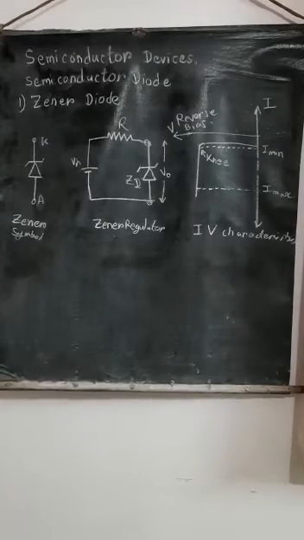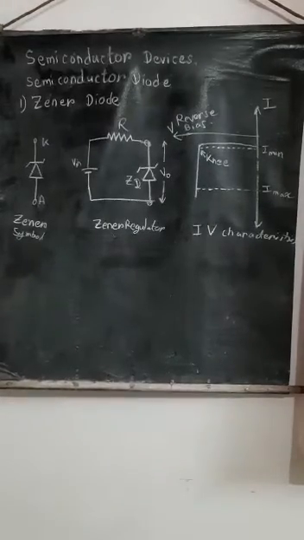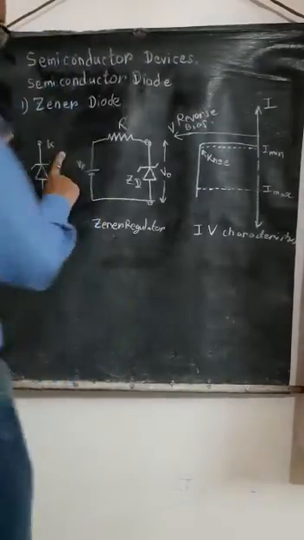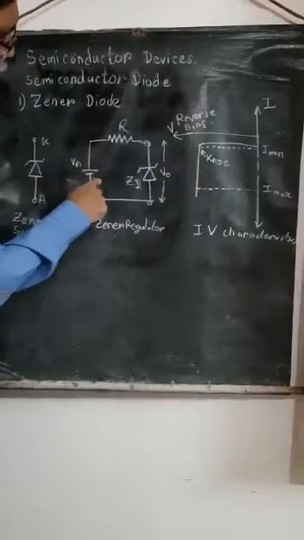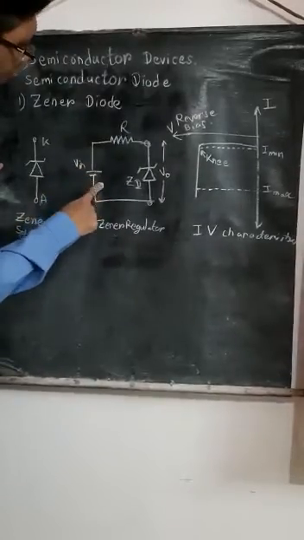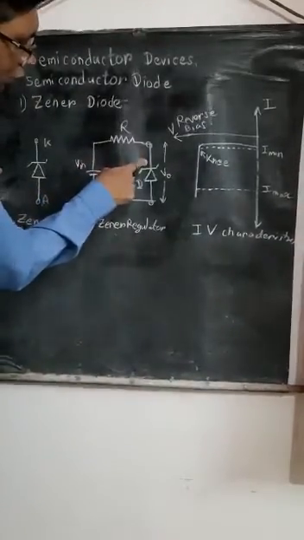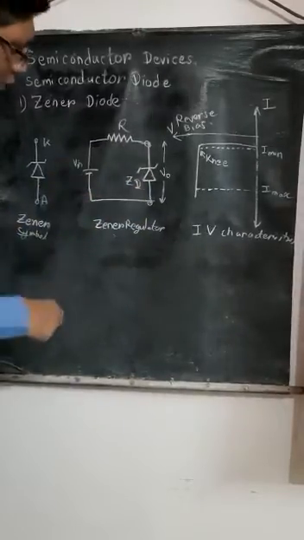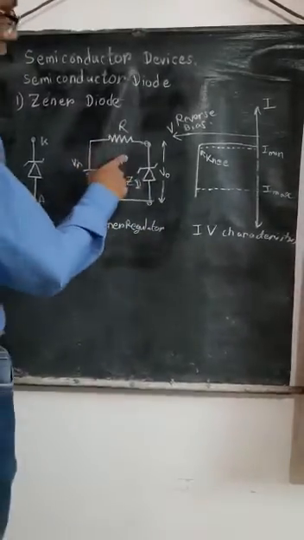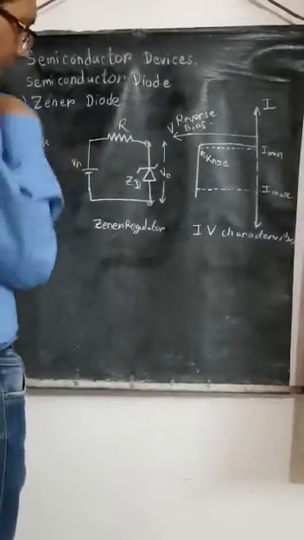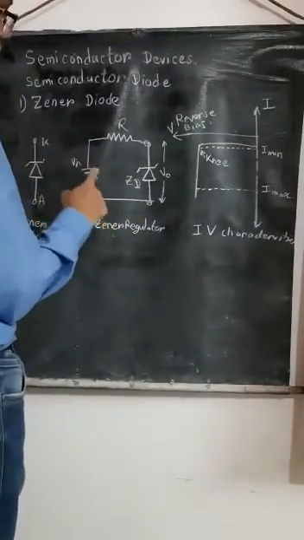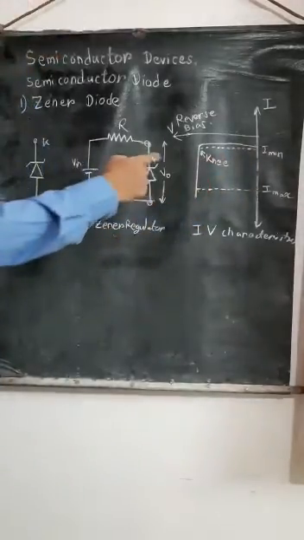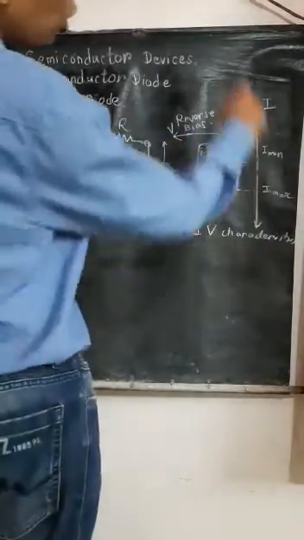As shown in the figure, a reverse bias voltage is applied across the Zener. देखो ये Zener diode का सिंबल है. Zener diode का ये पॉजिटिव, ये नेगेटिव है. इसके पॉजिटिव को नेगेटिव वोल्टेज दिया. ये रेजिस्टेंस R है, ये करंट लिमिट करने के लिए लगाया हुआ है. जैसे यहाँ सप्लाई धीरे धीरे बढ़ेगा, वैसे वैसे करंट बढ़ेगा.